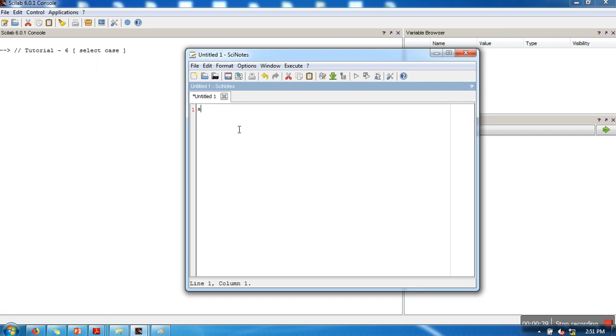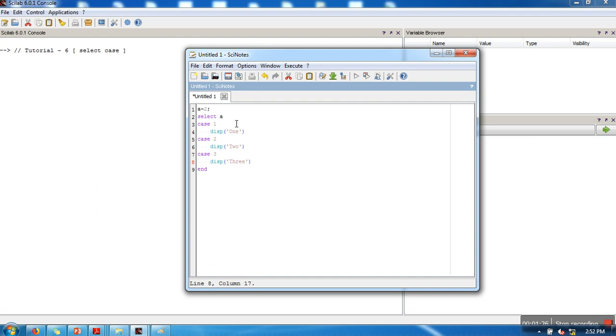So first of all, I'm going to create a simple variable. Let's say a, this variable having one value of 2. Now I will write select and the variable's value which needs to be used in select, I will put it here. So select a. Now here I will write different cases. So if the value of a is 1, then I'm going to print 1. If value of variable a is 2, then I'm going to print 2. If value is 3, then I'm going to print 3. And so on. So let's execute this program.